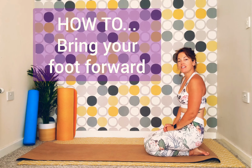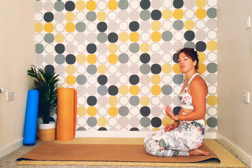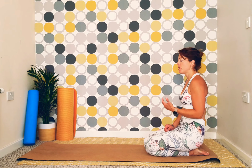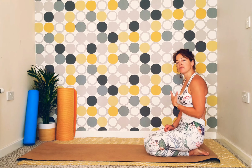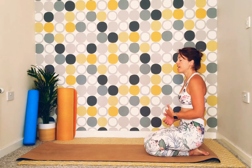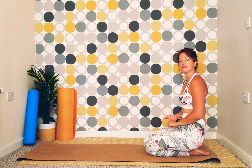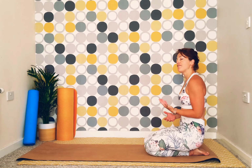Welcome back. So today I'm going to run through how to get your foot forward. A lot of people really struggle with getting their foot forward into poses such as lunge or into lizard position or some other variations where we need to bring the foot forward. So I'm going to go through a variety of poses that will explain how we find that space and we can get our foot forward.